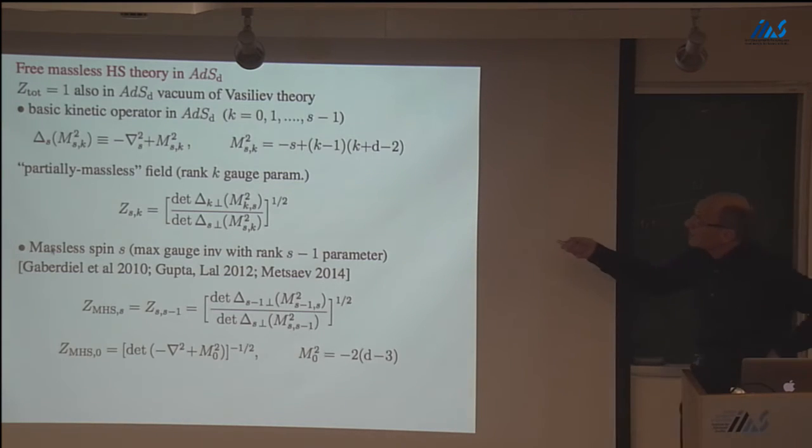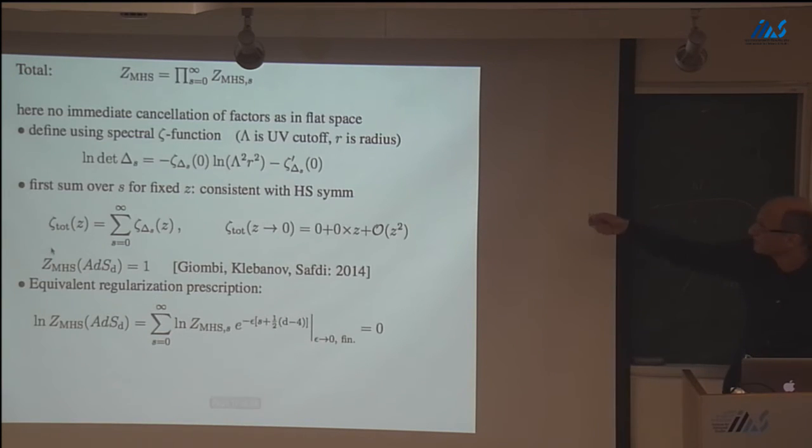AdS. So what happens if we consider high-spin theory in AdS of d dimensions? So the claim will be that the one-loop partition function is 1. But now it will be much less obvious why that happens. Essentially, one needs to write these determinants now in AdS, and there will be no immediate cancellation. So these determinants have certain mass terms consistent with symmetries. And so the ratio here will not be just boxes, but these covariant derivatives plus particular mass terms, which are different depending on spin. And there will be no cancellation if we just take a product. They will not cancel naively as it was in flat space.